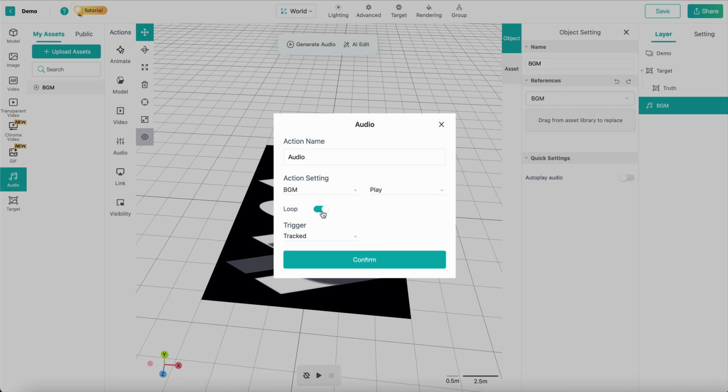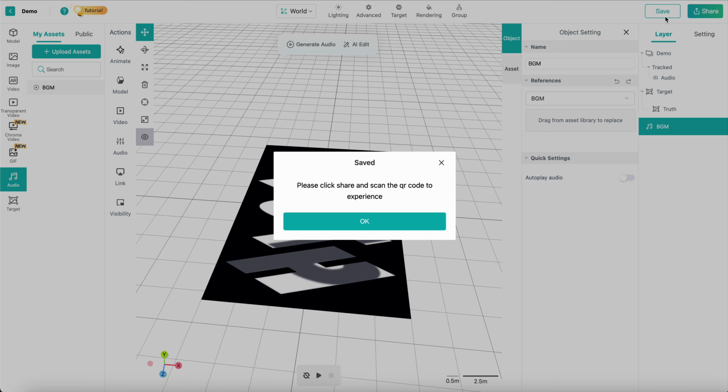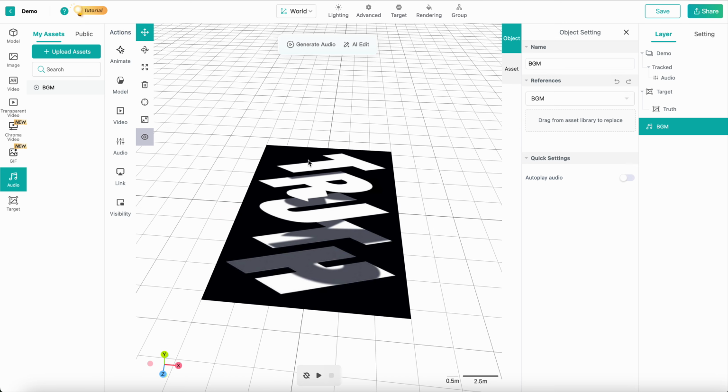Looping really depends on your need. Okay, I will loop it. And the trigger means when this one is tracked. Okay, this image is tracked, that means this image appears on the screen, and then it will play this file. Track the image and play this file in loop form. Okay, so remember to save. All right, so that means it will play automatically when this image is tracked, but it is not yet.